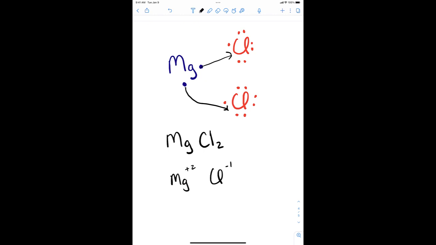And so what that tells us, we can go ahead and cross that down and say we need 2 of those. So we have MgCl2. That is our chemical formula. Again, there's 1 magnesium. You don't write 1 as a subscript. It's inferred. And we need 2 of those chlorines. So the subscript after the Cl tells us that we need 2 of that atom to balance out and make neutral charges.